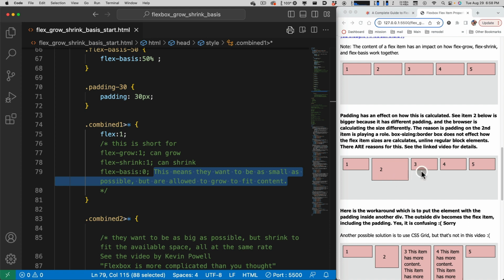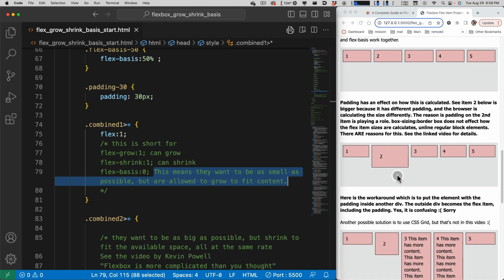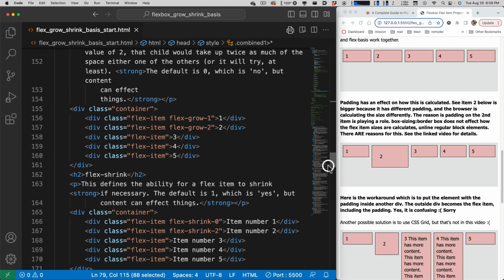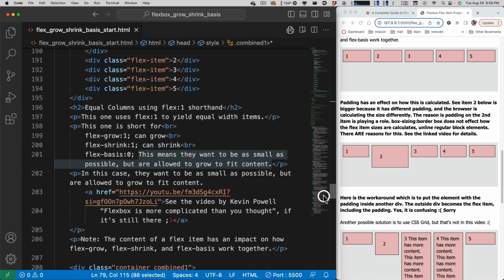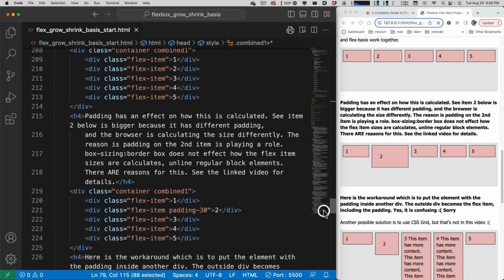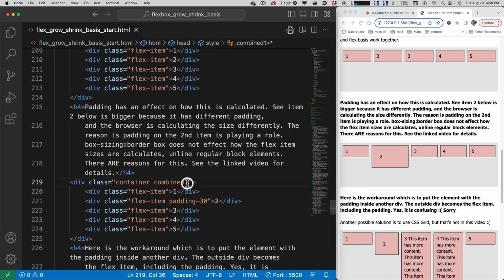This one has the same thing going on, and this one also has the class called combined 1 on the container.